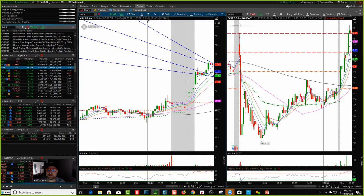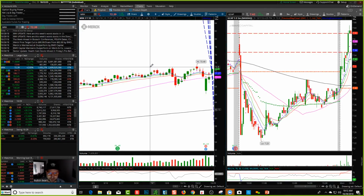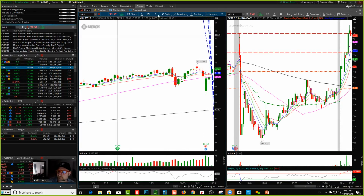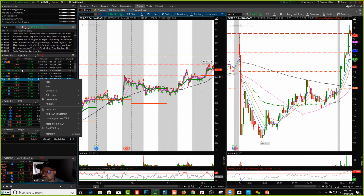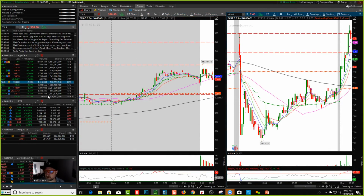You're welcome, JS. Then I can kind of go in. Let me just look at Merck for a second. Merck has kind of a head and shoulders-ish pattern, so I don't really like the pattern overall. It has a head, left shoulder, right shoulder. Again, I'm not loving it at the moment, but you start to see that the patterns are a little bit better to trade on these bigger stocks. You don't see this as much, right? You get less of this garbage. You start to see more of just better patterns.